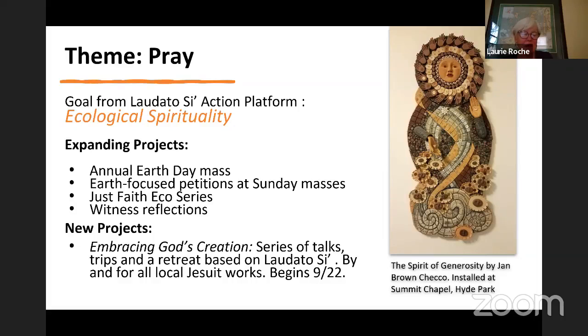That's fairly ambitious. We're having a series of talks and field trips, immersion experiences around town beginning in September. We'll have 5 or 6 talks every few weeks, and then this will culminate in a half-day retreat. It's all based on Laudato Si, and we are involving all the Jesuit works in Cincinnati, which would include Xavier University, Xavier High School, the Spiritual Center, and so on. We're developing different measurement tools to see if we're able to move the needle on people's connections.